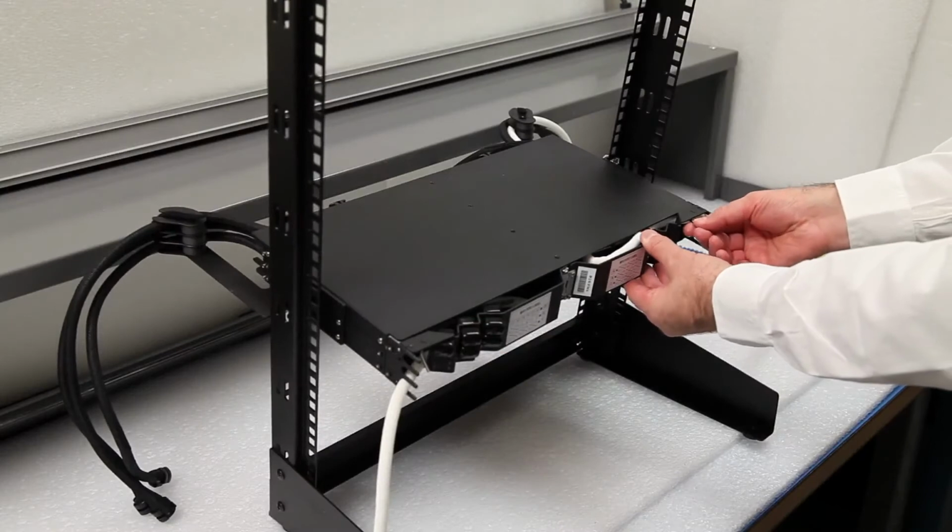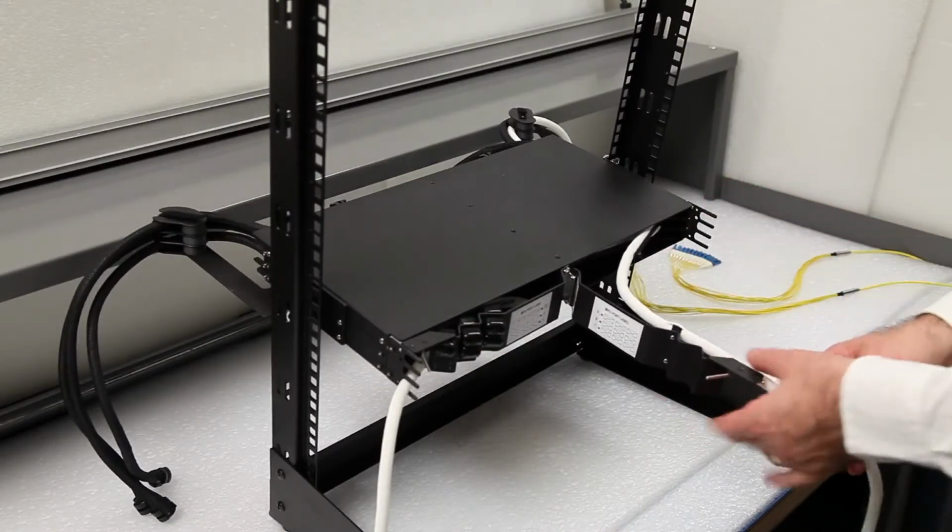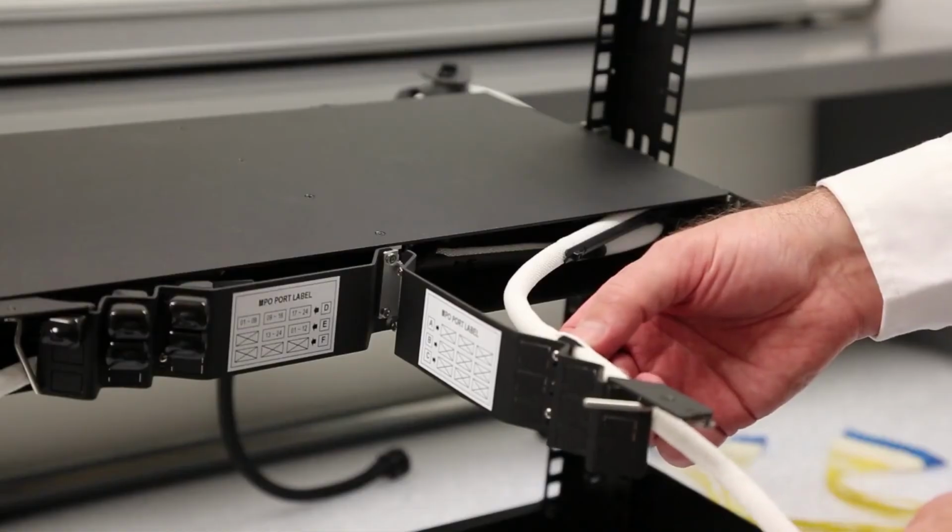Move to the rear of the frame to install the required trunk cables. When installing LC or SC trunk cables, open the rear door of the chassis. Identify the first cassette in which the cables will be installed.